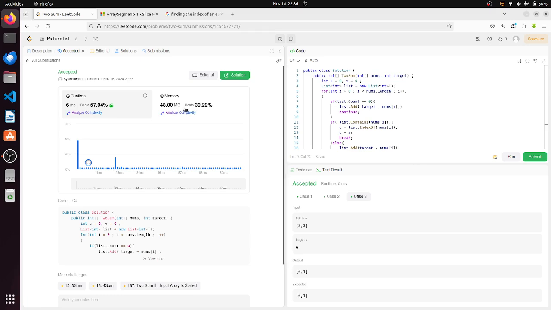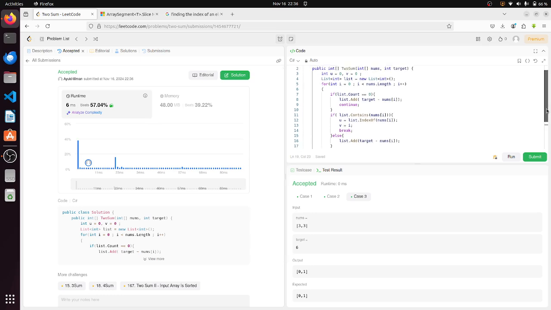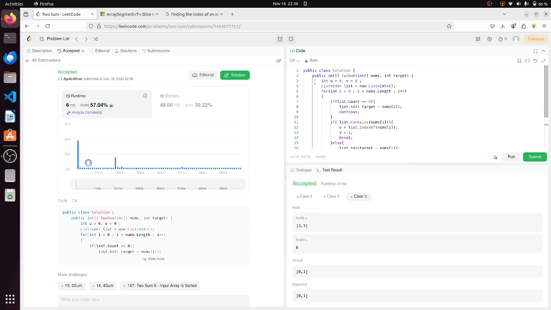Okay, I beat only 39% on memory. That means my solution used a lot of memory space. Maybe it's because I was using lists here. Maybe not. Maybe if I used an array, it could go a bit faster.